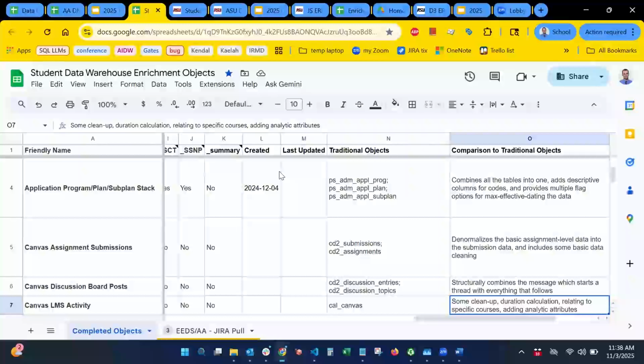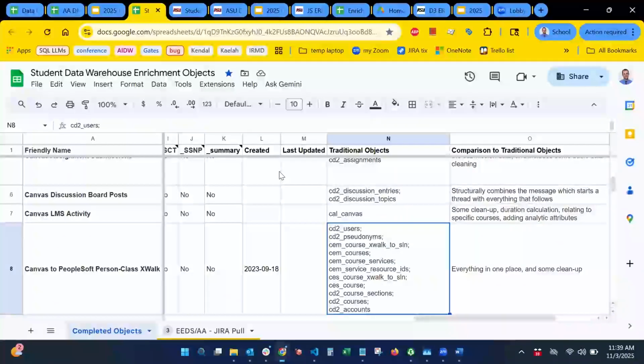there's some cleanup. We have in some of our downstream use cases required an activity duration, so that's built into here. There's a lot of assumptions that go into an activity duration calculation, so there's some details within the documentation that tell you how we did that and why we did that. And thanks to Paul, our prior Canvas data expert, we were actually able to tie the activity to a specific course, if it was actually related to that course. Not all activities relate to a course, but if it was, you'll be able to see which course it was for. That's the big win there.